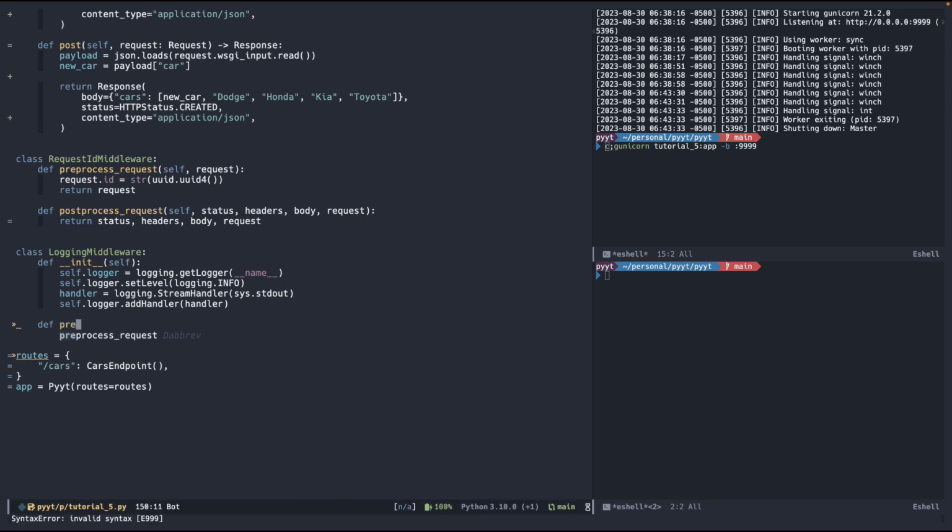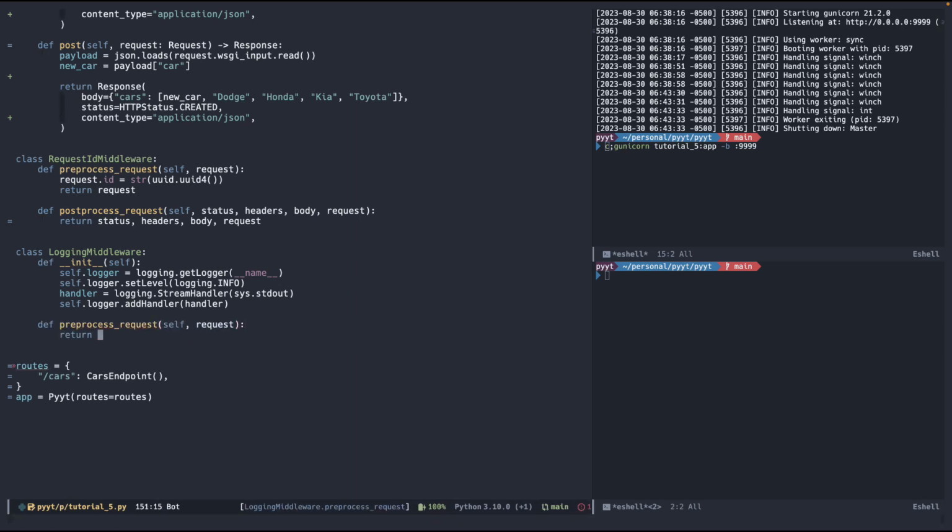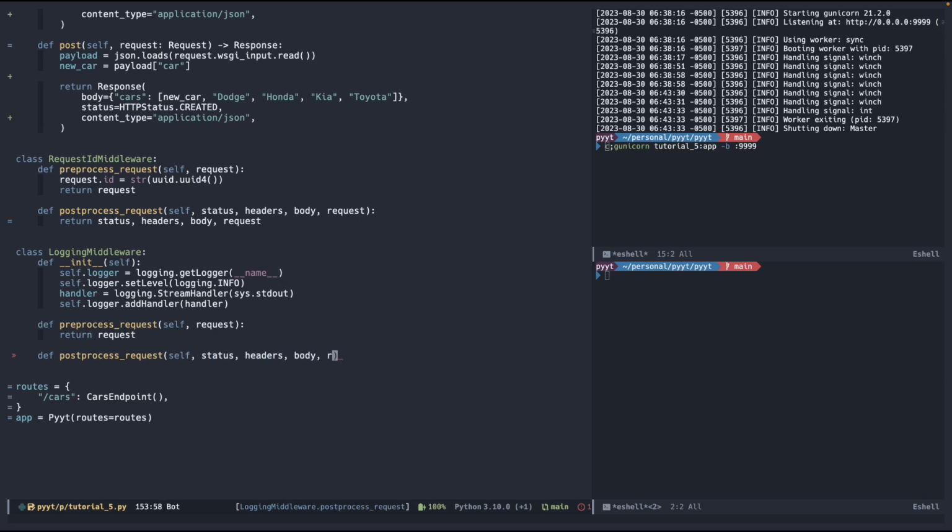And then pre_process_request is self, request, and I'm going to return request because we're not going to do anything in the pre-processing stage. In the post-process, we are going to do something. We take status, headers, body, and request.